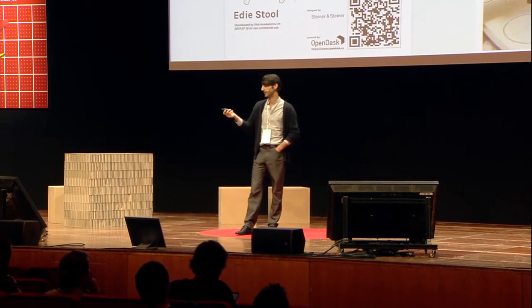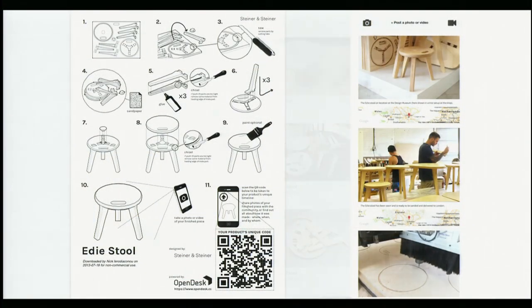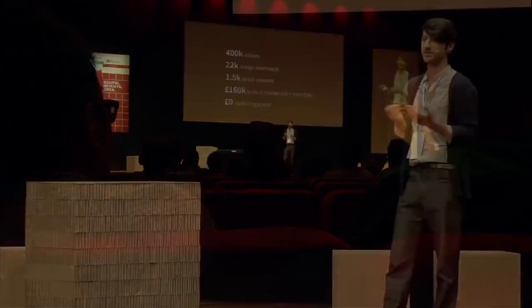You can scan a code or go to a URL and post photos, videos, and comments of things being made as they're being made, geolocated on a map. We call this feed 'the workshop' — a live feed of DIY and made-to-order products being created. This model is real — we launched about a year ago, got funding earlier this year largely through a crowd equity campaign. Focused on orders in the UK and New York, we've generated £160,000 of revenue for local independent makers, all without any money spent on marketing by any party, including ourselves.